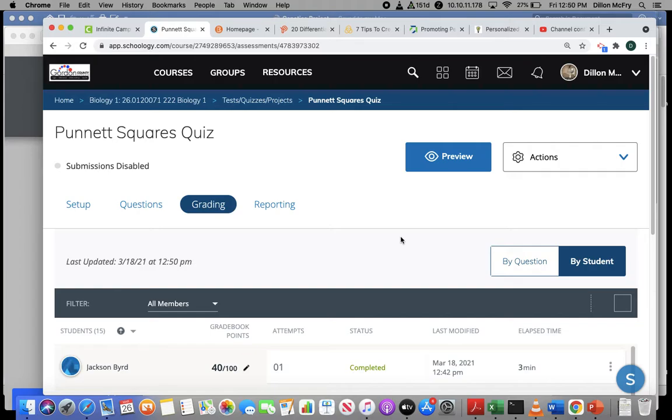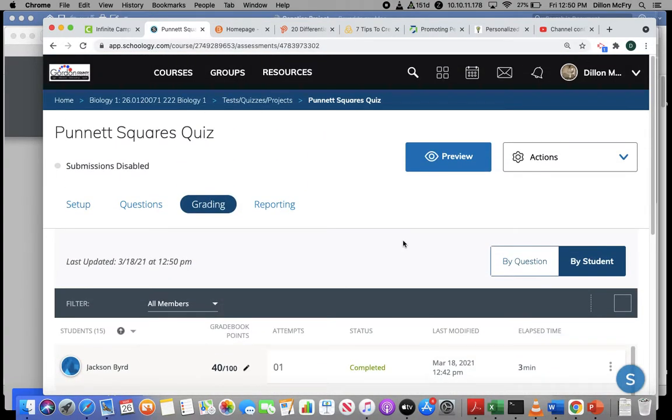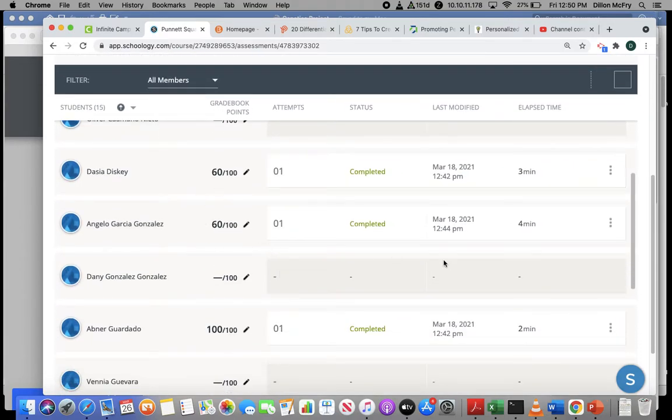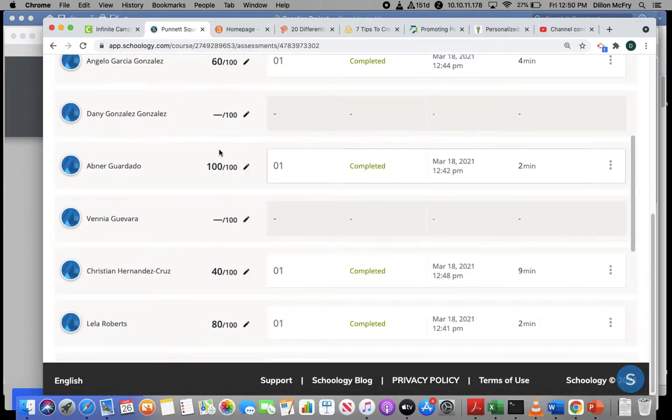common formative assessment of Punnett squares. I use the results of this common formative assessment to then create pathways for each student moving forward. So the students that scored, say, 40 or below, 60 or below, the ones that did not pass, would go on to one assignment and review the content more, versus students who made 80s and 100s. They would then move on to more project-based learning and different, more in-depth ways to display the knowledge that they already have.